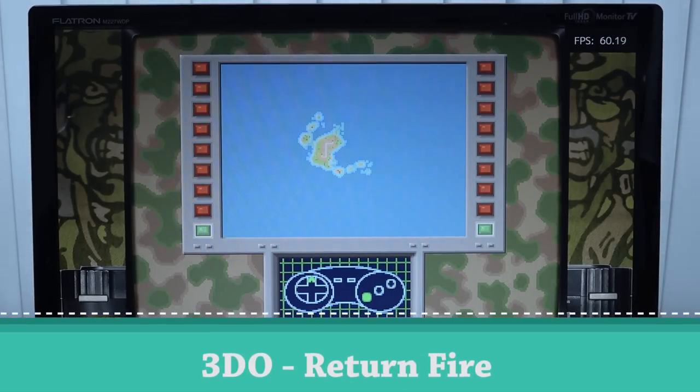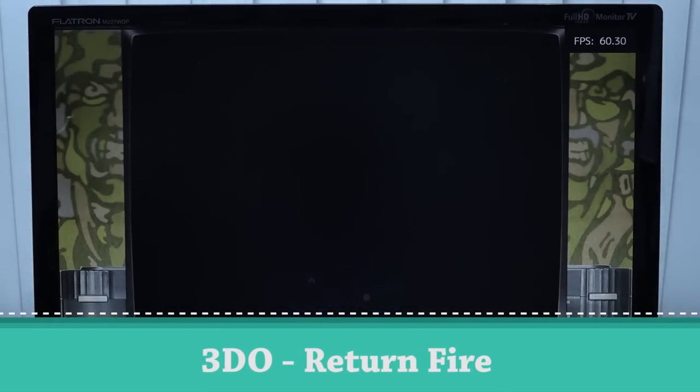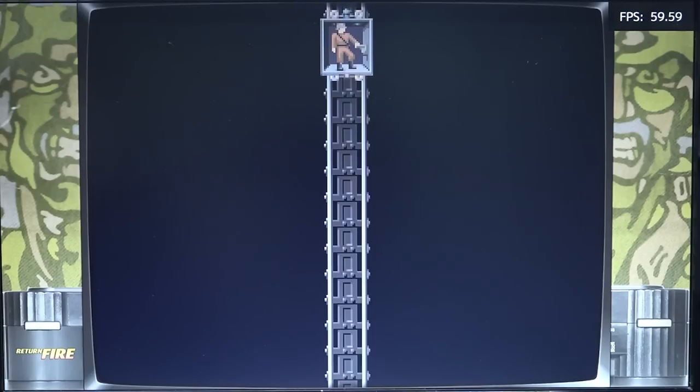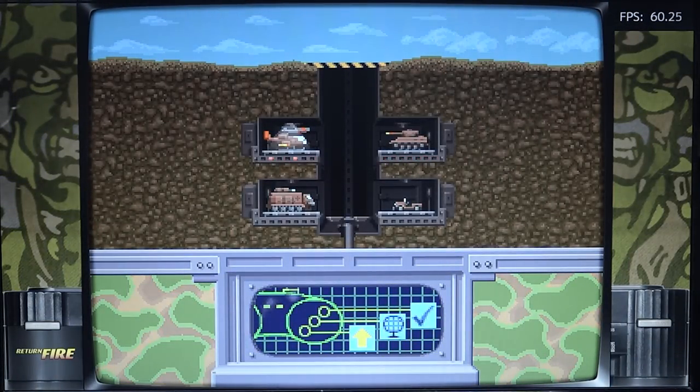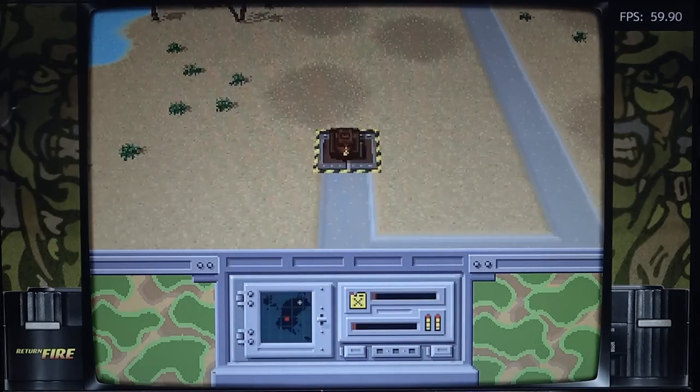Alright, so next up I wanted to try some Return Fire from the 3DO, a system that I think is pretty damn cool. I just wanted to see if it actually runs. The last time I tried it on a similar product like this, it didn't load up. But it does now, so that's a good thing. This is such a cool game. I've played it so much back in the day on my PlayStation 1.